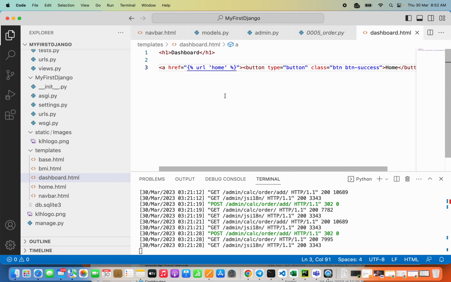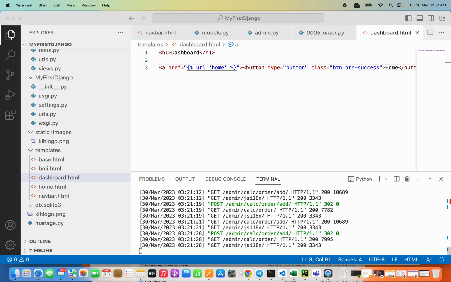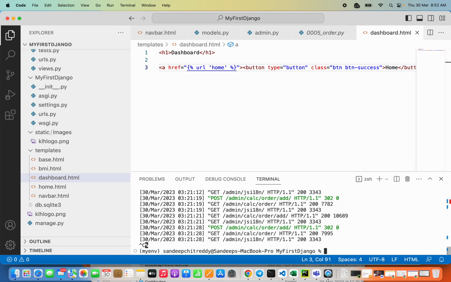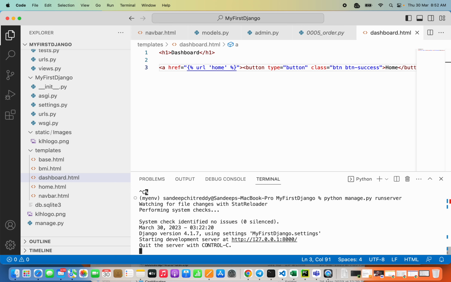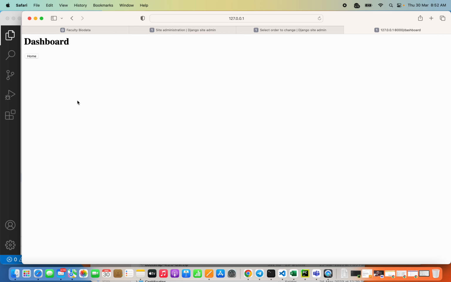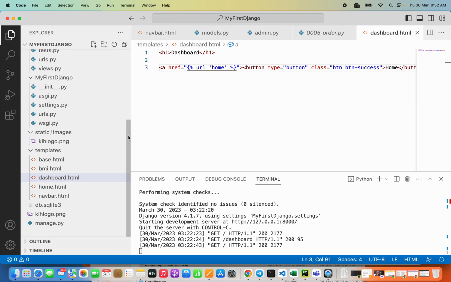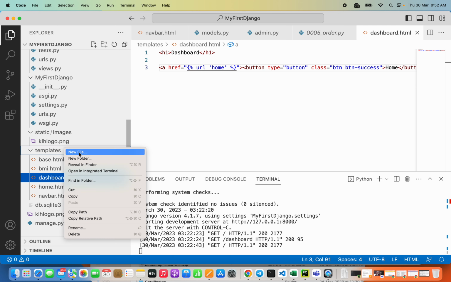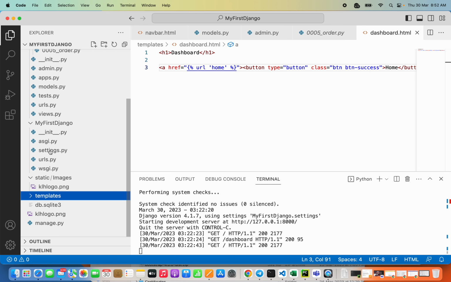As of now we have a simple content here. Let's go to the dashboard.html and see what we have. We want to render into this page the whole content, the customer information, product information, all those. So we would also be creating a products.html file. We don't have a products.html file as of now, so let me create a products.html file.